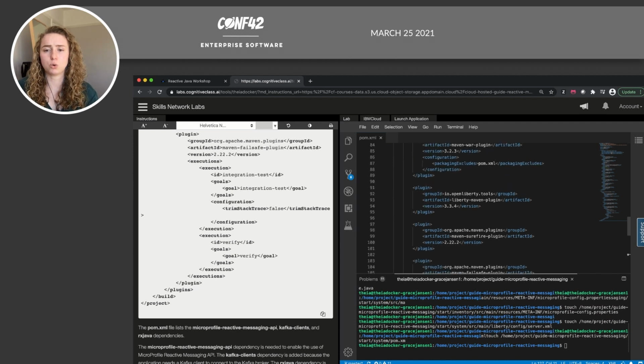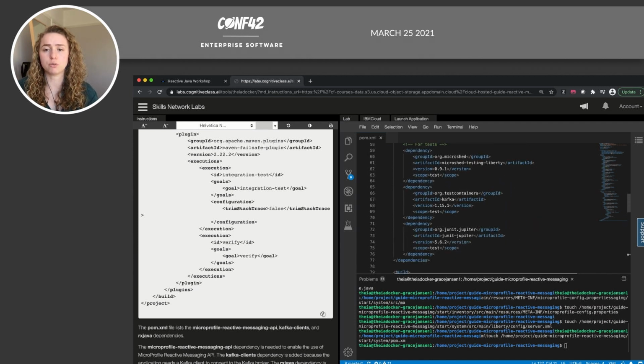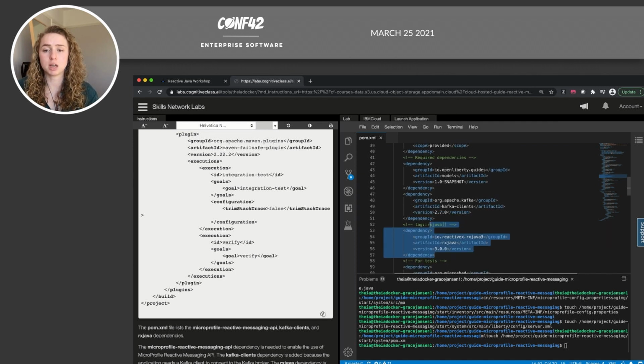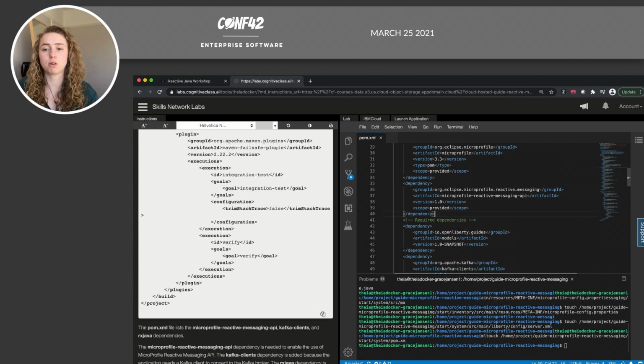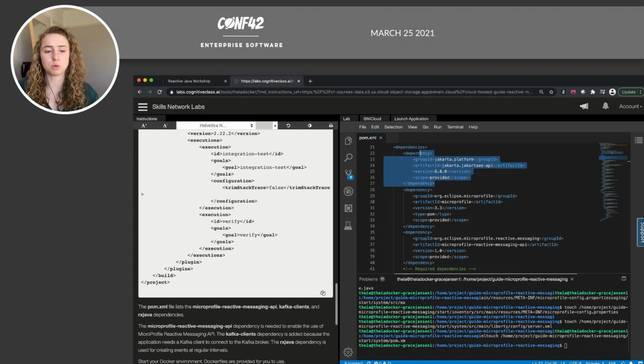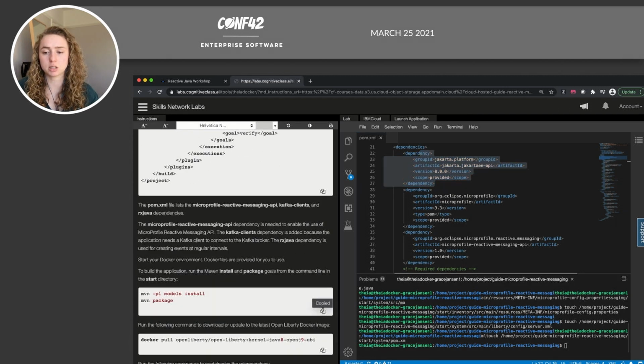In this, you can see all of the different dependencies that we make use of. For example, there's that RxJava dependency, that reactive programming library, and then we're also making use of Apache Kafka, and here's that MicroProfile reactive messaging specification and the standard MicroProfile stack as well. And we're also making use of Jakarta EE. So it's just interesting for you to see some of the dependencies that we're making use of in this project.